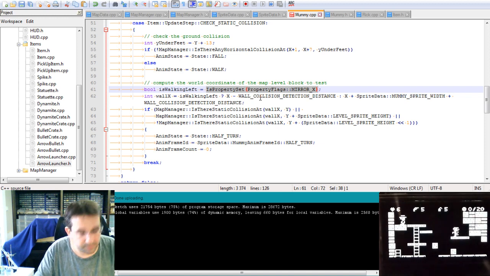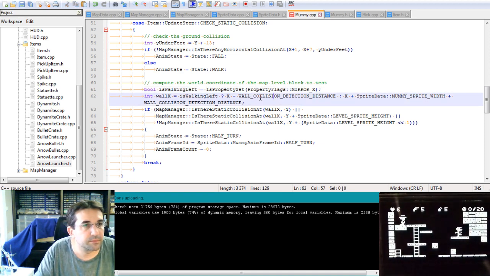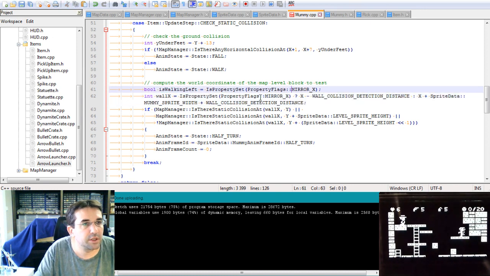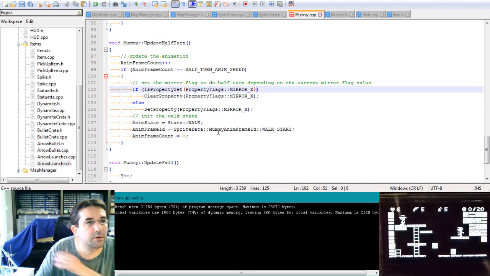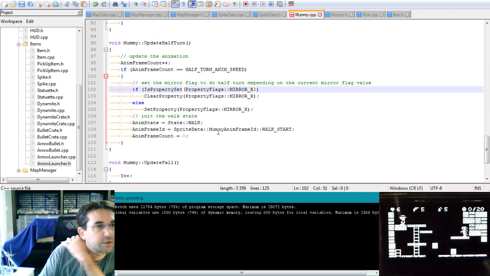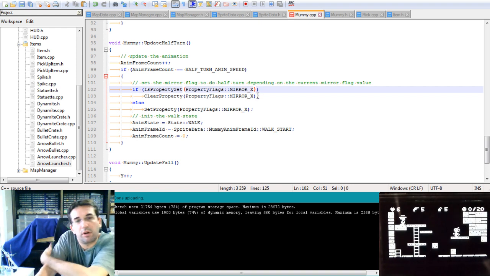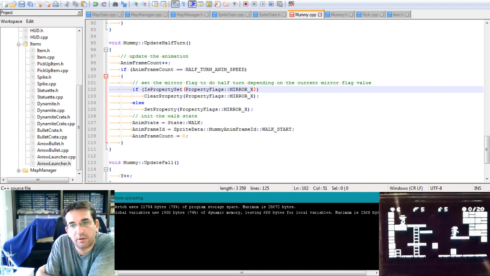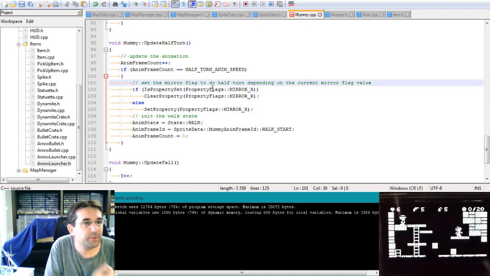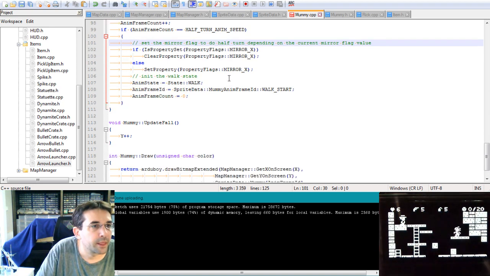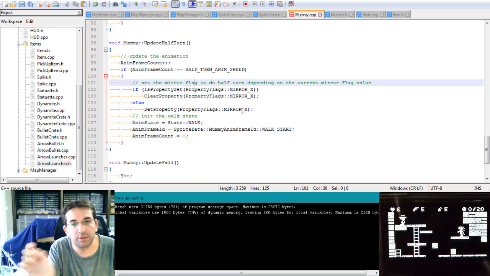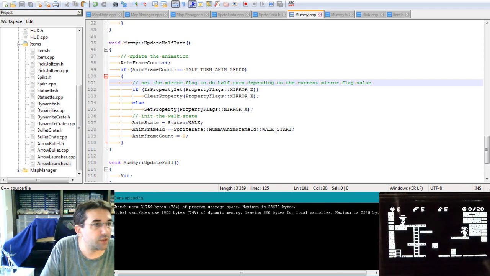So this basically I don't need it here. All right. Yeah, so we will only stay in the half turn for a few frames. And we don't increase X and Y, so we will stay on the same place. Let's try it.